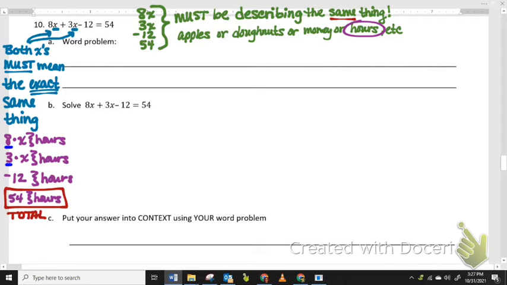Okay, so here's my idea. I'm going to have somebody who is making baked goods, like cakes and cookies. Cakes and cookies are good. And they are going to make the same number of cakes and batches of cookies. So x is going to mean number of cakes and batches of cookies. And those are going to be the same. So I'm going to have to explain that in my story.